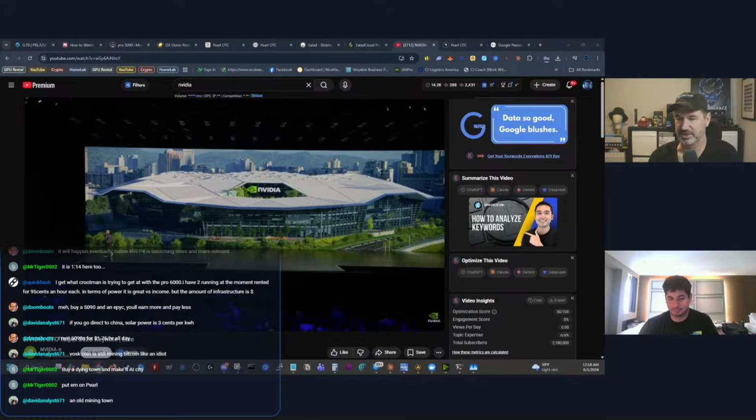My 3090s are set. The two 3090s that aren't rented are both set at 26.7 cents, not rented. And the Pro 5000 is not rented, but it's set at $1.32. Will those be the first to go? This 5060 Ti 16s or the 3090s? 3090s will be the first to go.